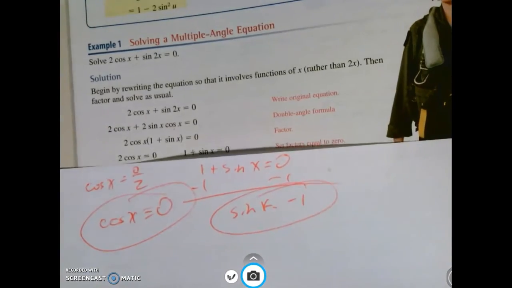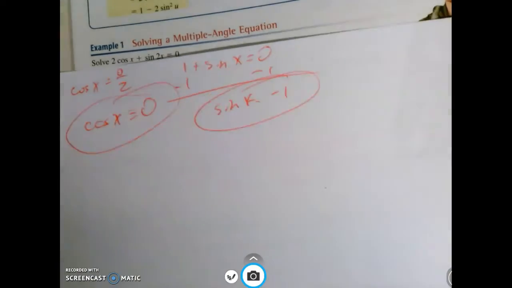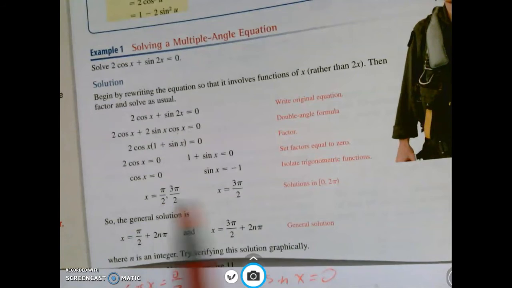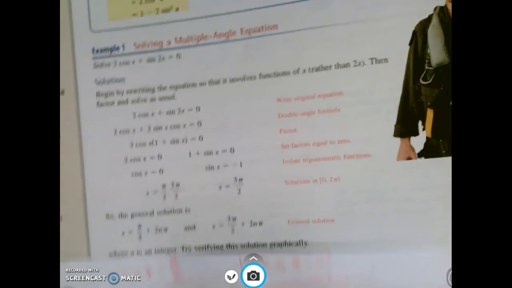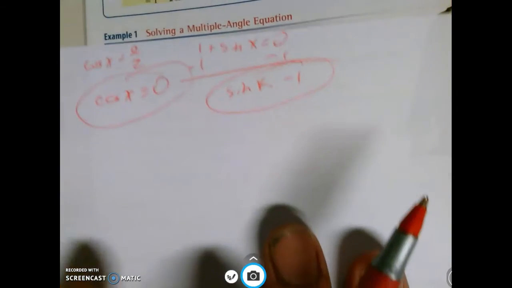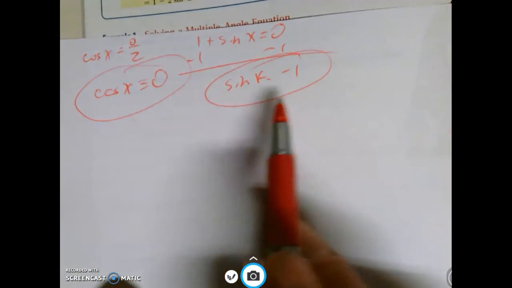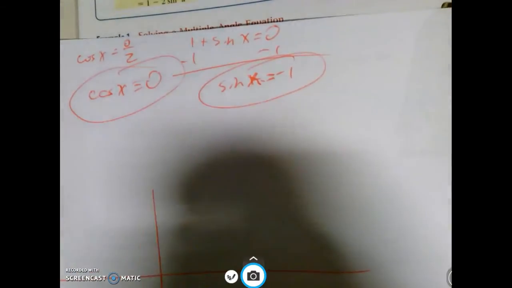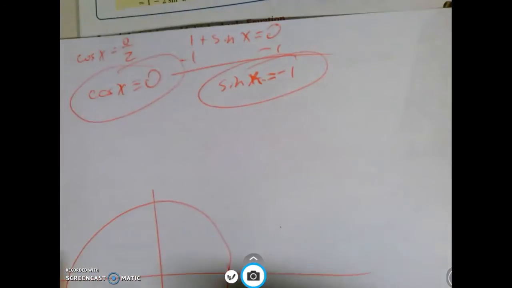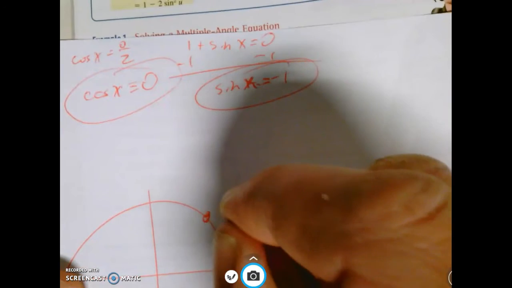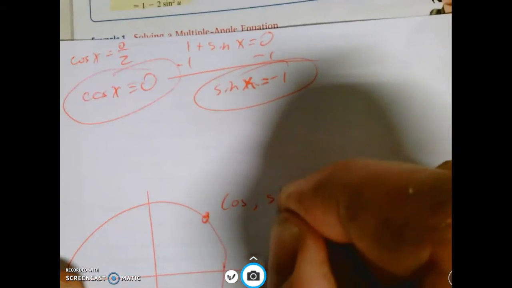Those are not the answers. We need to now answer these questions. The book answer just throws these 2 numbers in there and you wonder how you got from there to there. So let's talk about that. We solved up to here. If you're okay up to here, we're saying sine of x equals negative 1 and cosine of x equals 0. What we're saying is, when is cosine equal to 0 and when is sine equal to negative 1? And again, every point on the unit circle is cosine and sine.